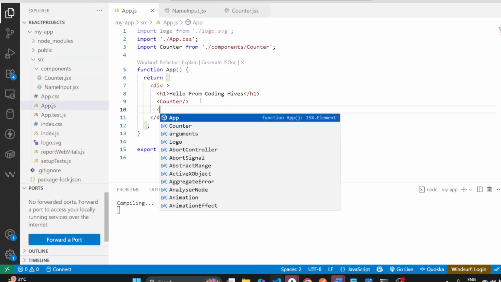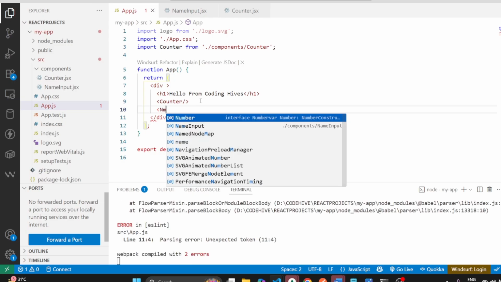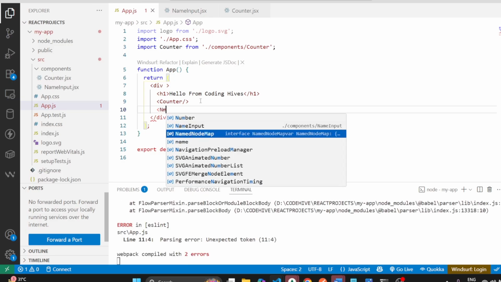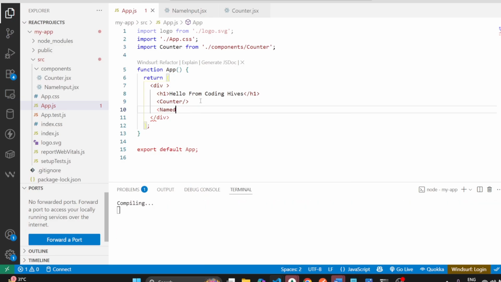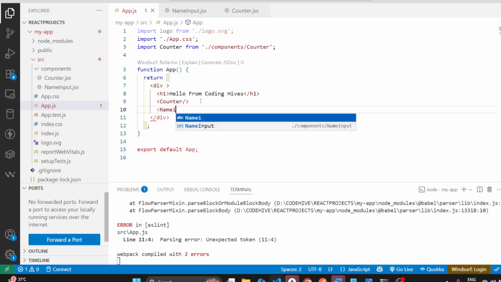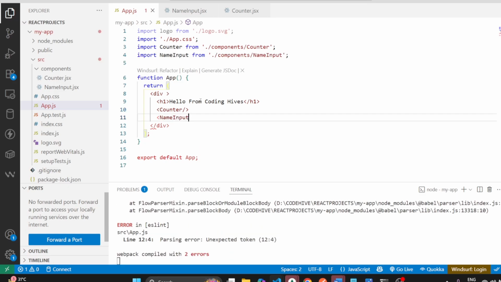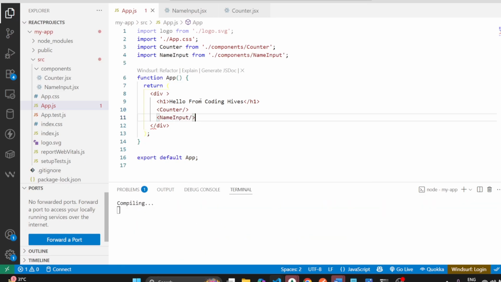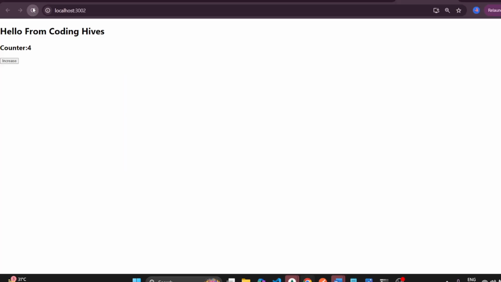So here give NameInput. Here for example I am writing coding hives. We are getting this coding hives, right? You can see this is working dynamically.